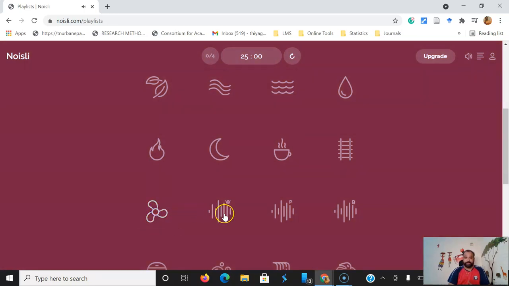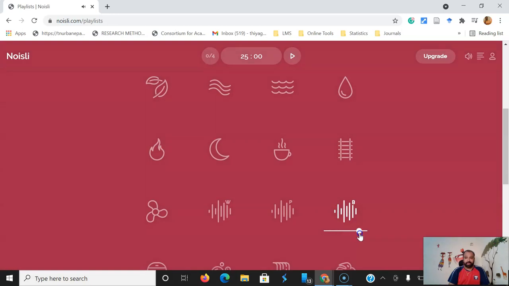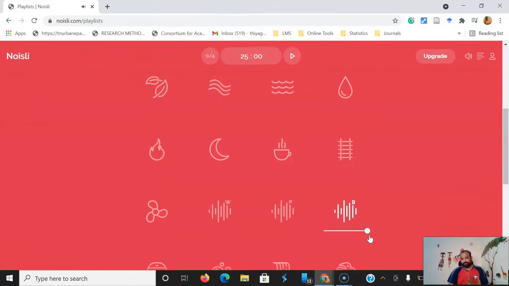So next I move to the white noise sound. I'm increasing the sound a little. Great, great. The next sound is a pink sound. Great, great. The last one, which they provide for free for us, is called brown sound. This also looks very good. The sound is very awesome, so very good.